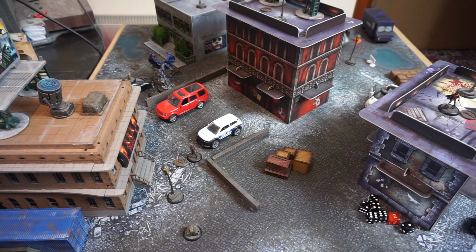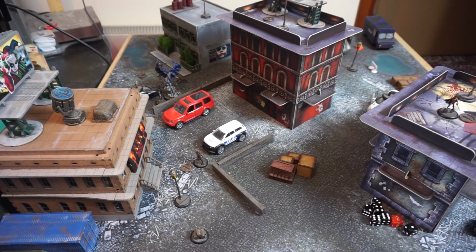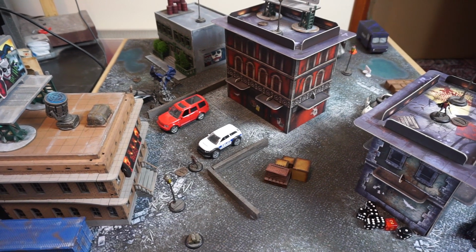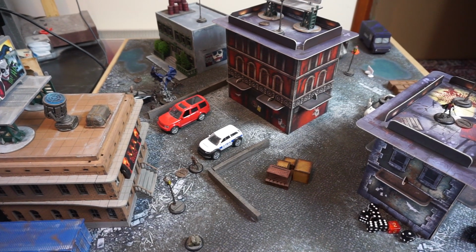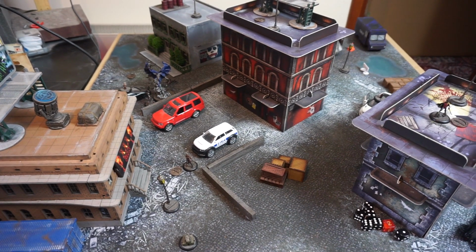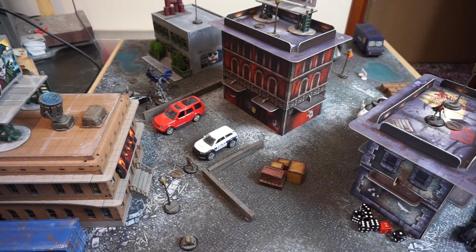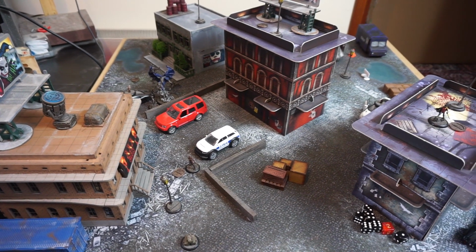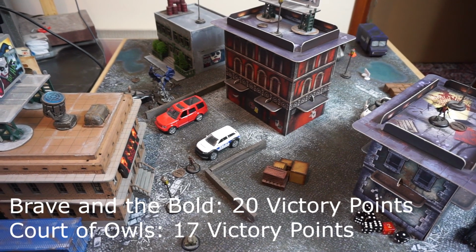So in that final turn, the Brave and the Bold got no victory points. The Court of Owls got 1 for the bat signal being off, 1 for Henry holding the loot, and 2 for Henry claiming the Titan. So quite a lot of points gained there in the end. However, thanks to Damian getting away, it very nearly could have been a draw, but it was a Brave and the Bold victory at 20 victory points to 17. So the Court of Owls came close.